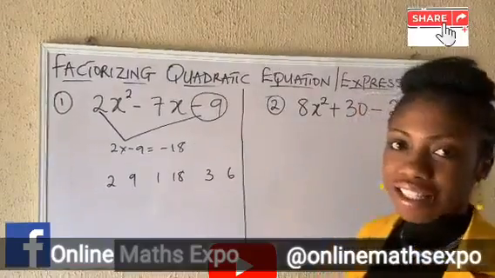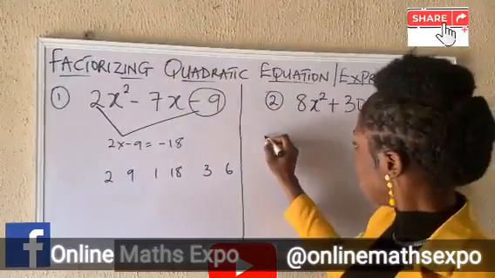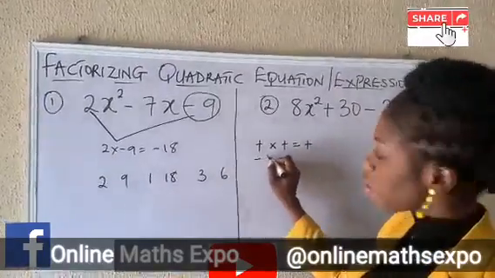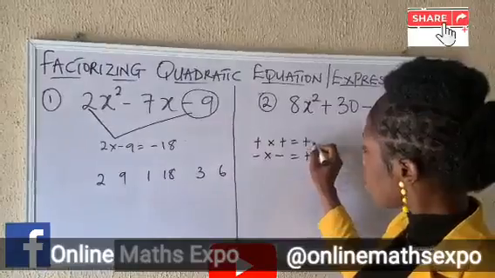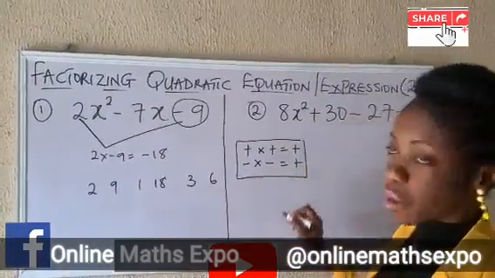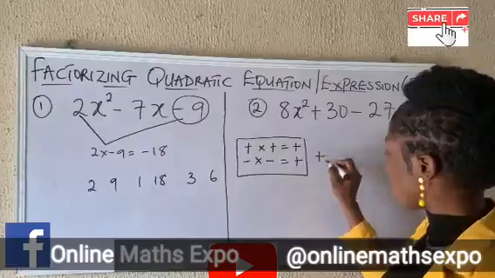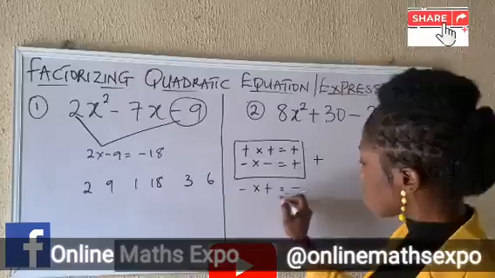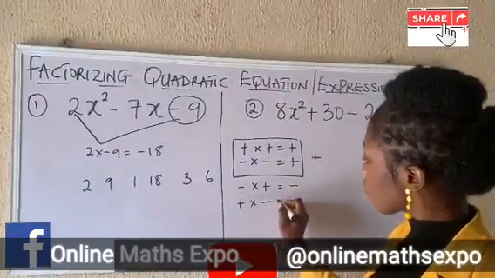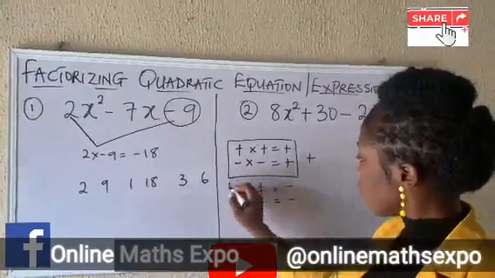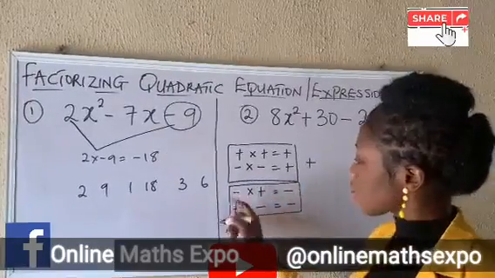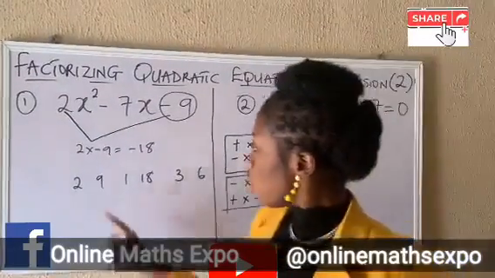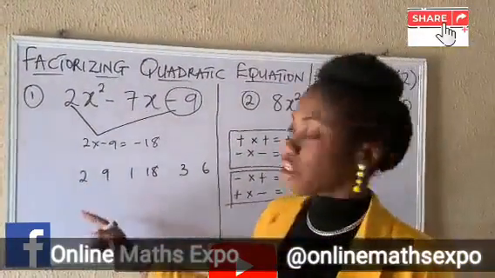Remember there are key signs as we introduced earlier. When plus multiplies plus, it gives us plus. When minus multiplies minus, it gives us plus. So when two signs that are the same multiply themselves, the result is always plus. Then minus multiplies plus will give us minus, and plus multiplies minus will give us minus. Meaning that when two different signs multiply themselves, the result is always minus, negative. Okay, so we're going to use this to test for this.